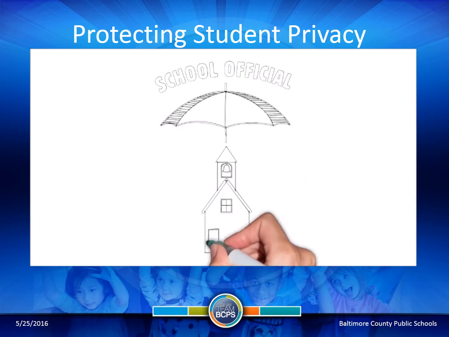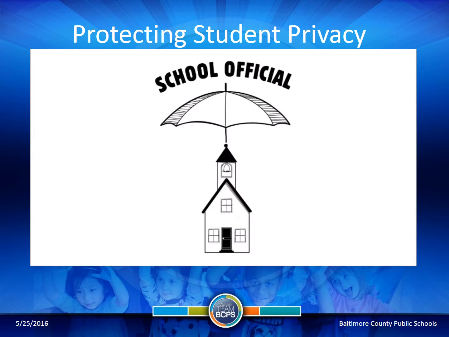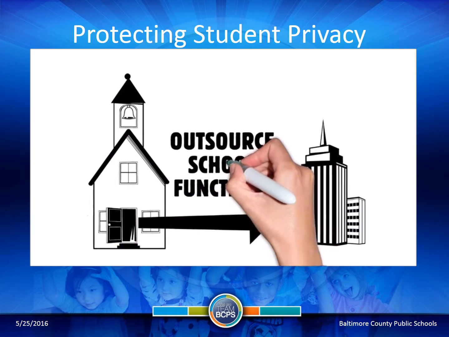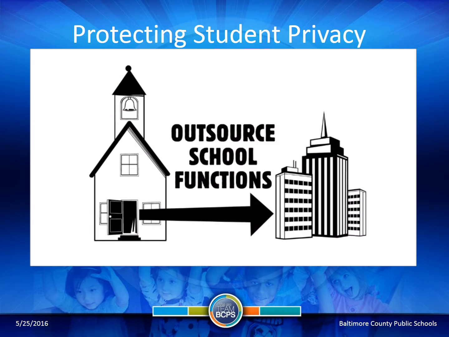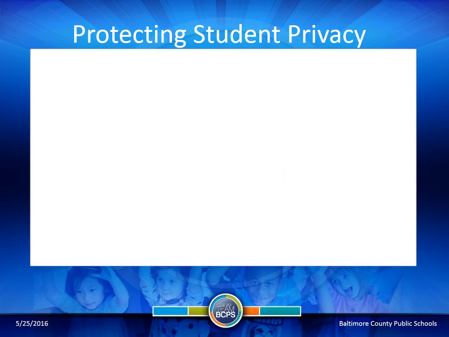Another FERPA provision that permits PII from education records to be disclosed to third parties without consent is the school official exception. Schools often use this exception to outsource IT and other institutional functions. It is sometimes advantageous to outsource school functions to save money or to get better services. If your school outsources under FERPA's school official exception, you must make sure that the third party is providing a service or function that the school would otherwise provide itself, and you must be sure to retain direct control over the use and maintenance of the information you disclose.